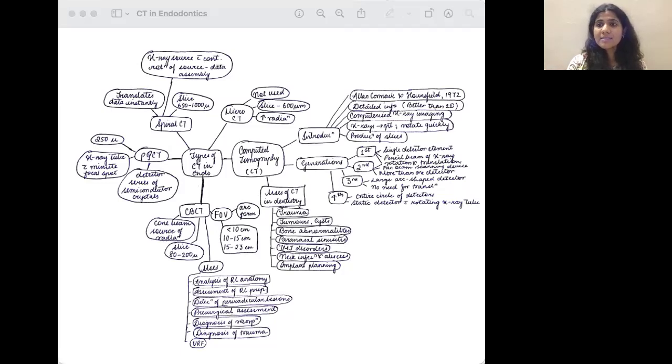Next is the detection of periradicular lesions. There are certain cases where even the diagnostician would be a little confused, thinking whether this is a periradicular lesion, and if it is, what is the nature of the lesion? Radiolucency up to 30% decalcification is not seen on our regular radiographs. Hence, here we have an edge over regular radiographs when we are using CBCT machines.